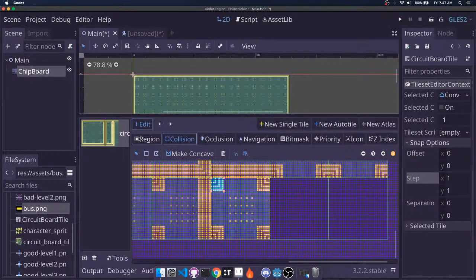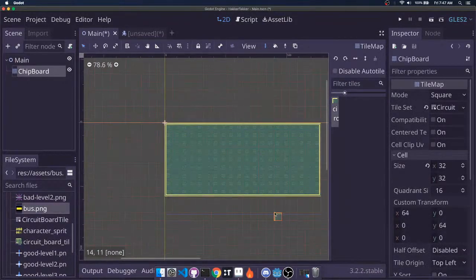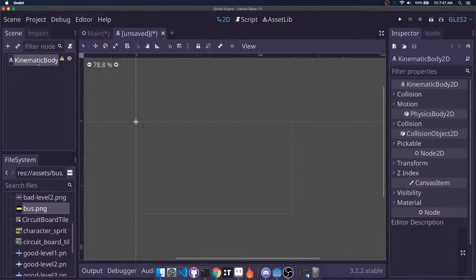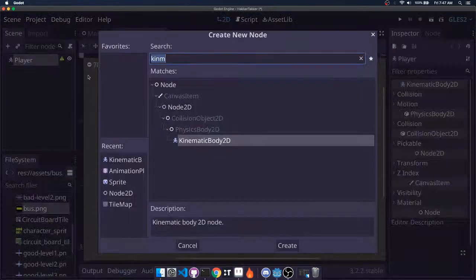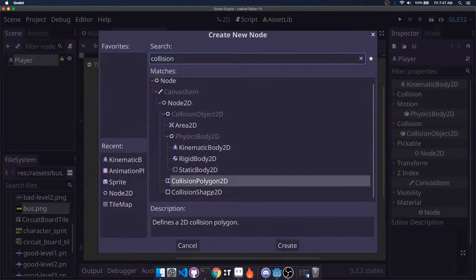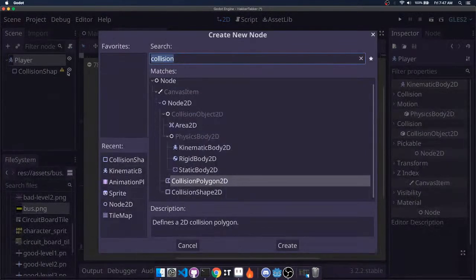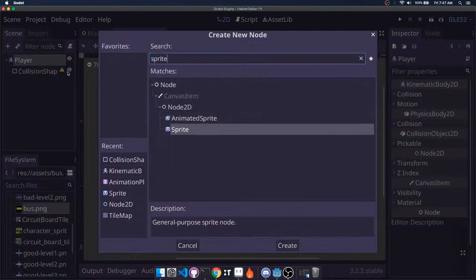So now that we have our collision shapes, our actual board will just work. That saves automatically. The collision will only be found around the outside. I'm going to throw my character in once I've created him. I'm going to say player. And as usual, physics bodies need a collision shape. I'm just going to make him actually be square. My guy also needs a sprite to represent himself.